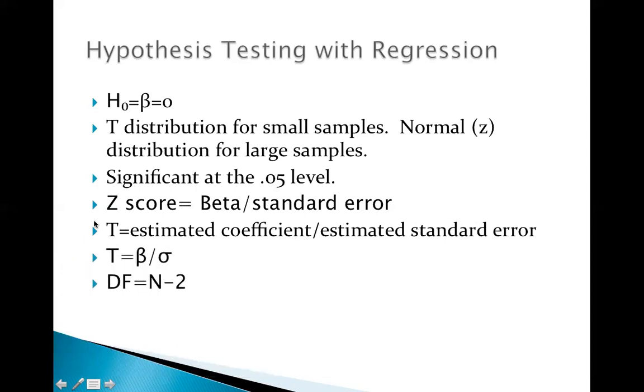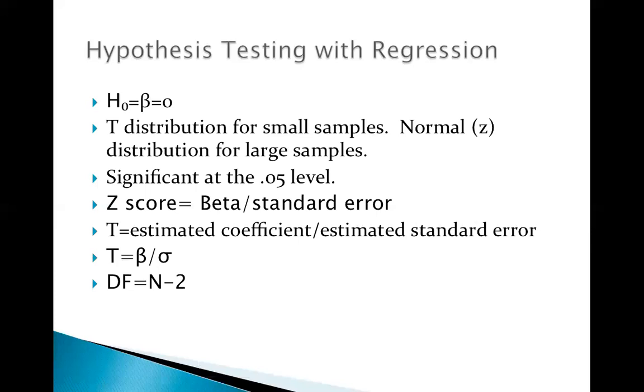So with the z-score, if we want the relationship to be statistically significant at the 0.05 level, we're looking for a z-score of over 1.96. And again, that's been derived by statisticians, and if you want to look at how that works, that's found in appendix A of your textbook. The t distribution is specified in appendix B of your textbook.